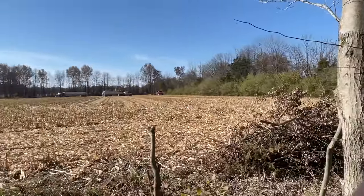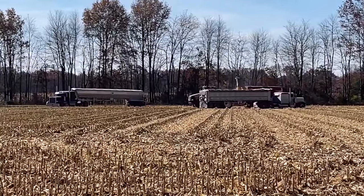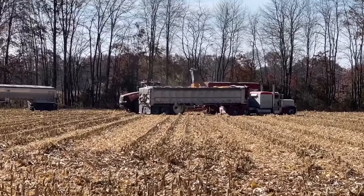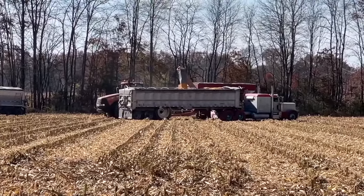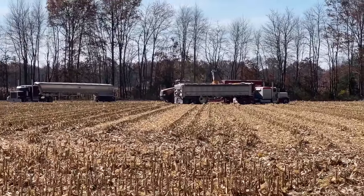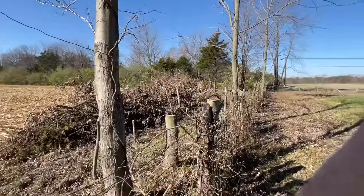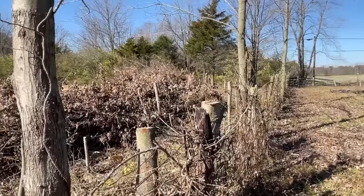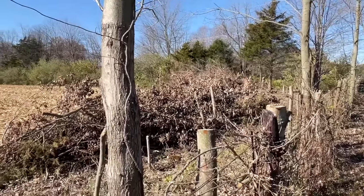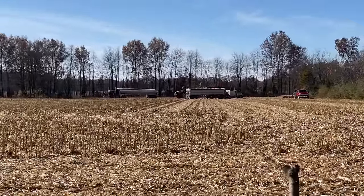And I'm going to paint that barn myself because I can't get anyone else to do it. It is hard to find help on the farm out here anymore. I got my cousin working over here part-time, but he charges $60 an hour. I can't really afford that, not much of that. But he has done some pretty good stuff. My cousin cut all these trees back right here, see along the fence, and piled that up. I had him cut all this out. I'm going to burn this pile after they're done getting the corn out. And I got several more piles like that to burn.